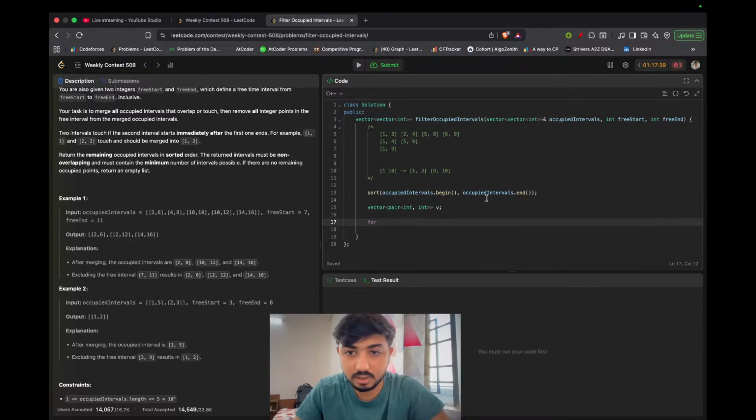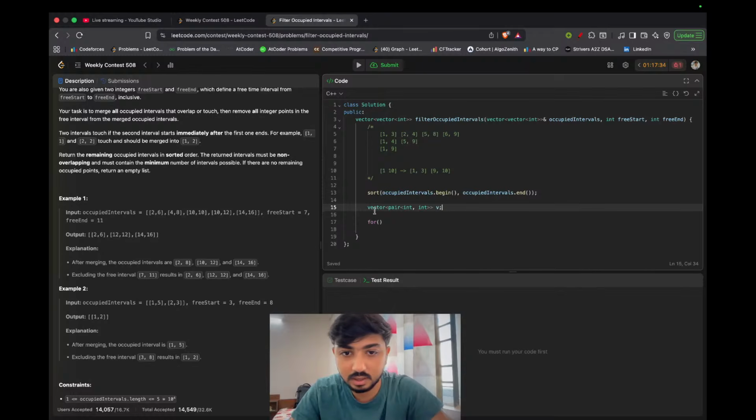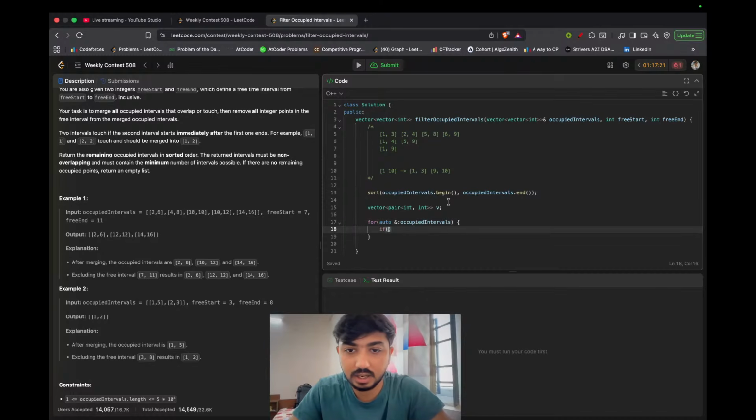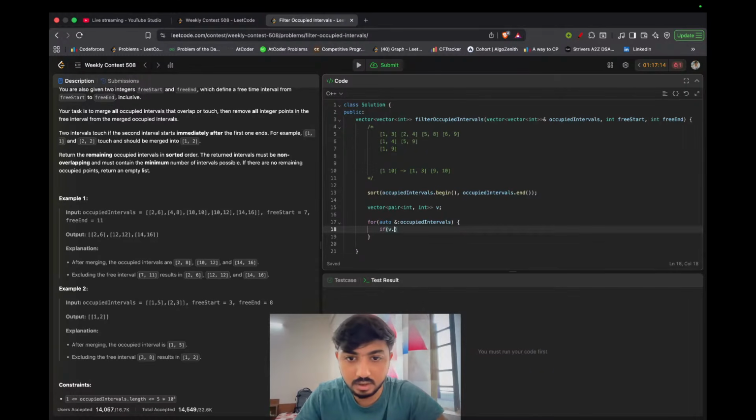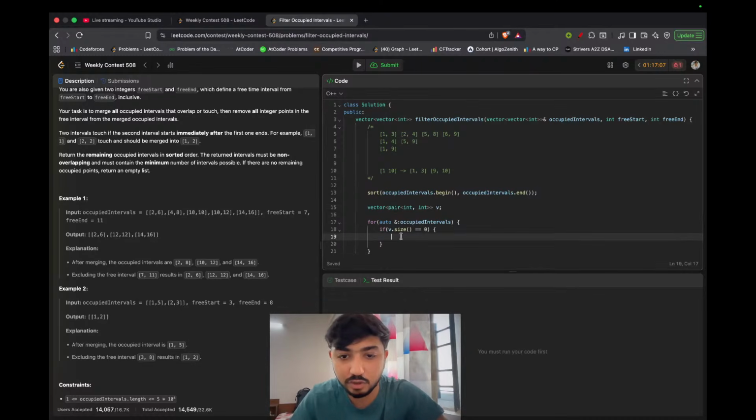Initially nothing is in it, so whichever is our first interval, we'll consider as the first non-overlapping interval. We'll iterate through the occupied intervals and check if V is empty. That means our first interval is always a non-overlapping interval. So if V dot size is 0, meaning till now it's an empty list, our first interval becomes a non-overlapping interval.